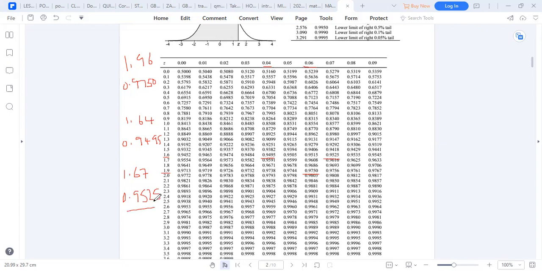Are we following? So the readings are very important because this is like an X-ray. So suppose you're asked to find the reading for 2.0. What is the reading for 2.0, Lisa?